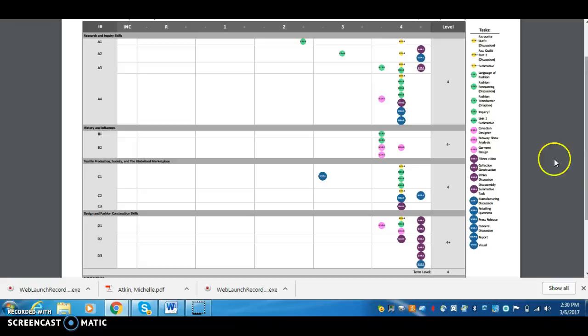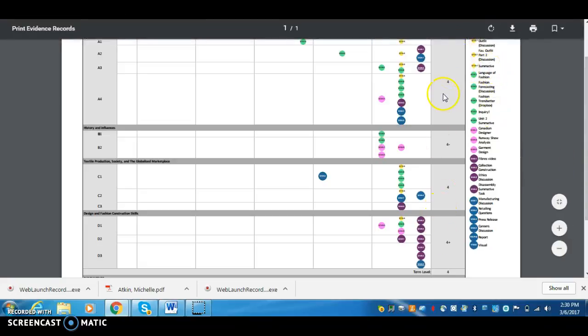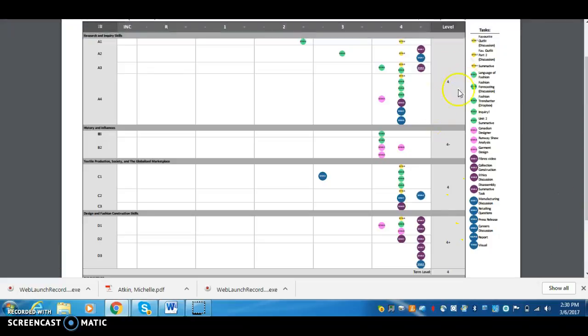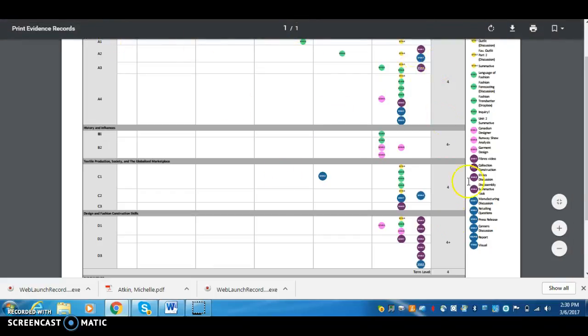The important thing, just to remind you, is I'm only going to put these numbers in at midterm and at finals. So you'll see all the dots, but you won't see a number here in the gray area. That's because it takes a lot of thought to come up with these numbers, so I'm not going to do it until midterms. If you want more details about your grades, you can always email me and let me know. But like I said, by the end of the week, I'm hoping to get a copy of these evidence records out to you so you can see your marks.